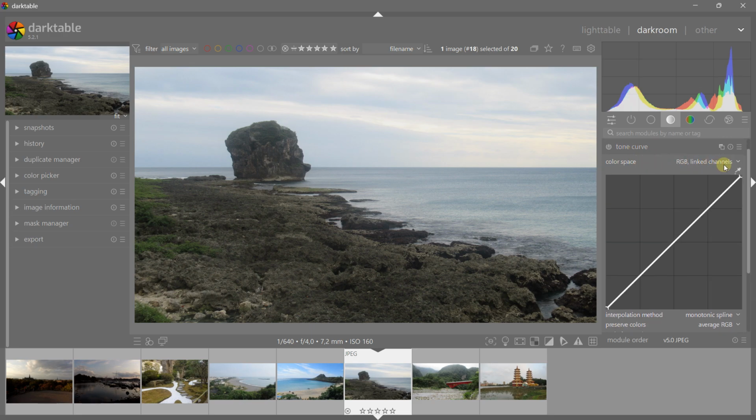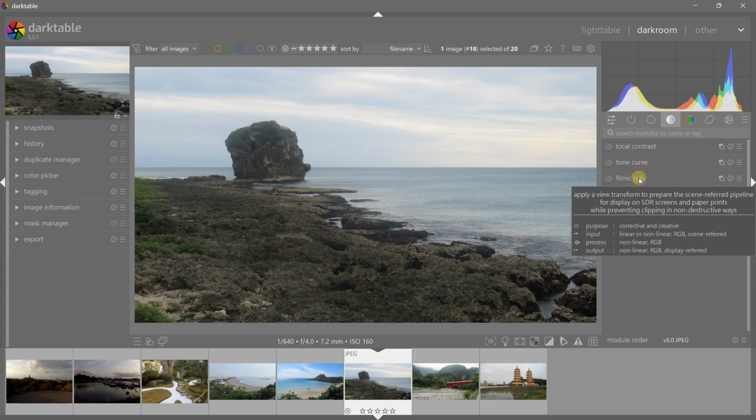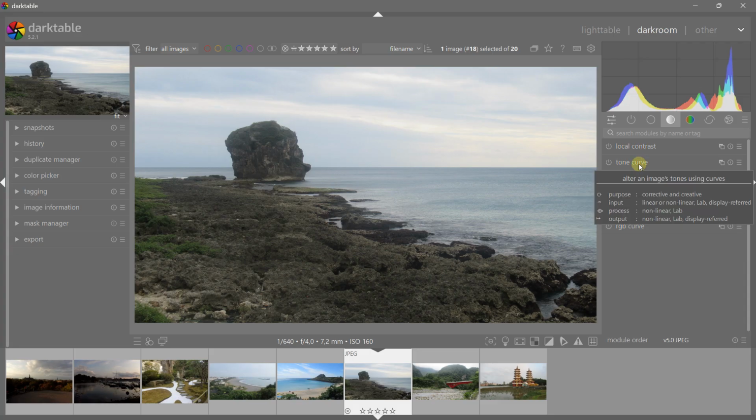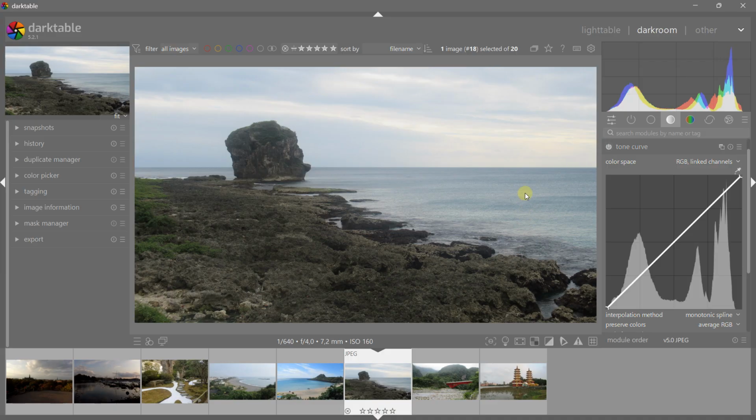It's just that when you work with the tone curves, you can change, for example, the Lab channels. And when you are in the RGB curves, you are going to focus only on the RGB channels. But the principle is the same. So the principle to work with the curve, the basics of the curve, is the same. So I'm going to show you, for example, with the tone curves. The first thing that you can do is to activate the adjustment here.